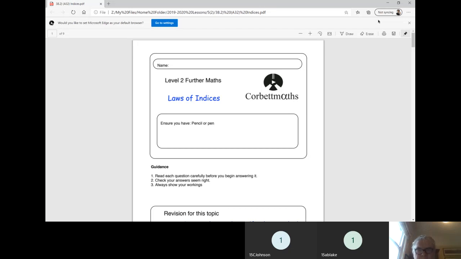So remember, if you get a question like this, where you've got the base number being different, you really want to make this base number the same smaller base number. So you've got to think what number squared or cubed is going to give you either 25 or 125, and that of course is 5, because 5 cubed is 125 and 5 squared is 25. So we can replace the 125 with 5 cubed, and we can replace the 25 with 5 squared. So we've now got the same base number.